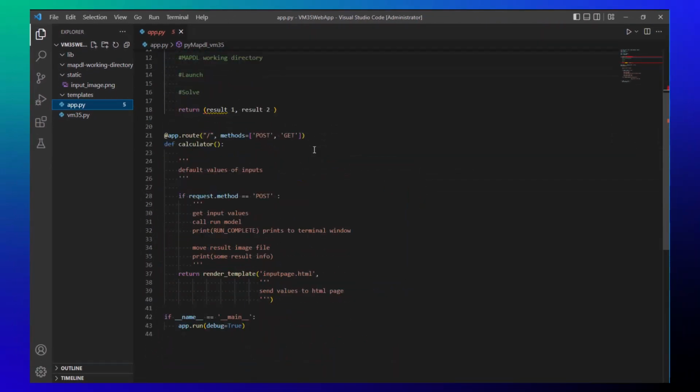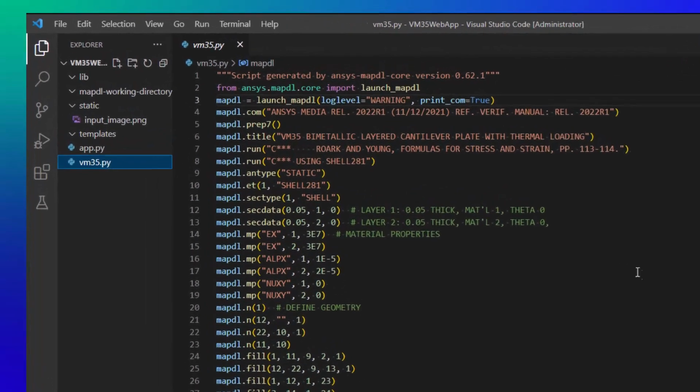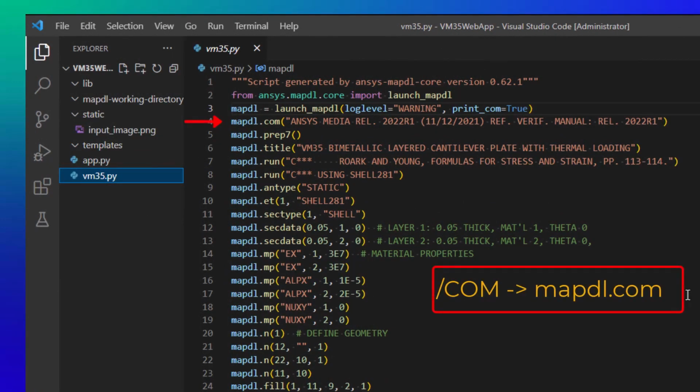Back to the vm35 Python file. Let's start by reviewing the file, as there are some PyMAPDL and APDL commands that those new to PyMAPDL may not be familiar with. Starting with the three styles of comments. /com and C*** both add the comments to the mechanical APDL output file, with the C*** version adding C** to the line, making it easier to find in the output.